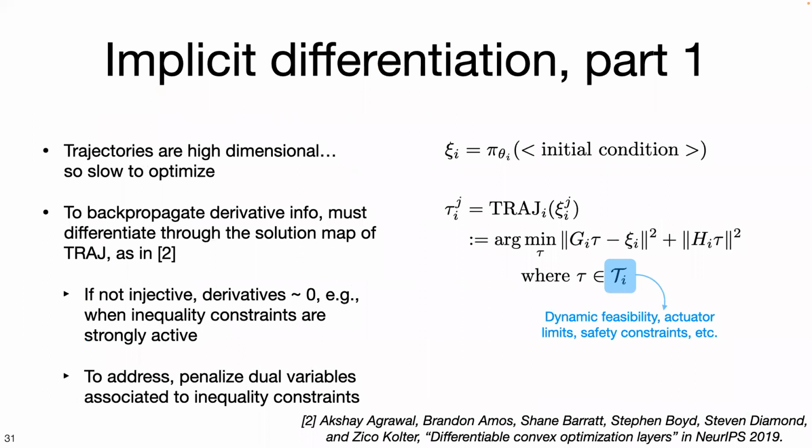There's really two crucial steps that I'll focus on briefly, and then just show you a few results. So the first thing we need to be able to do is make sure that we can differentiate through the map between parameters of trajectories and trajectories themselves. This is a problem that's been quite well studied in recent years. So I'm just showing, I think, probably the most cited paper on this.